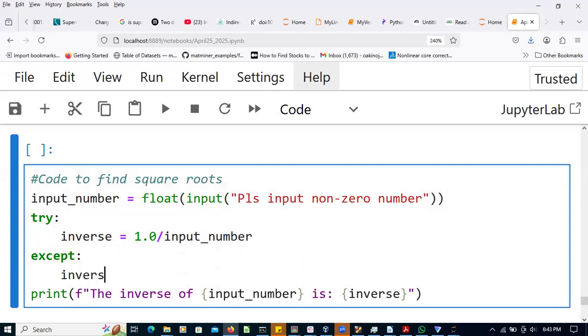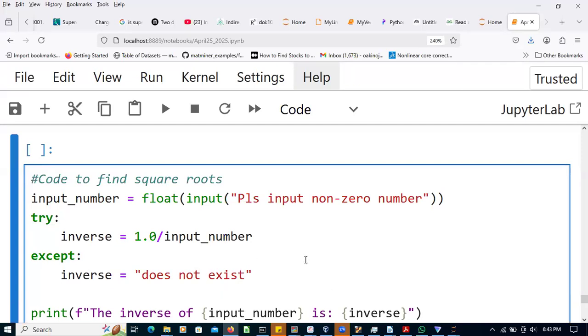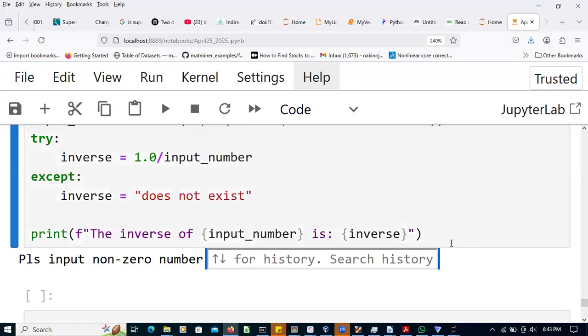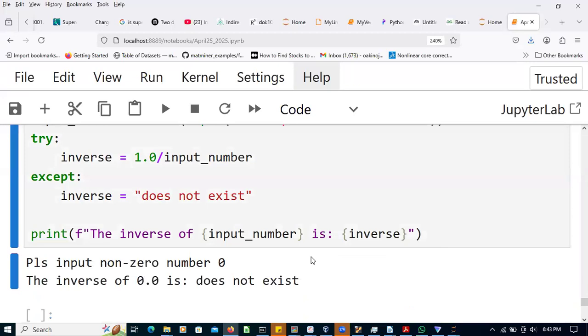So I will say inverse does not exist. Then at the end, I'll print this. If I do this, and the person types 0, you see the inverse of 0.0 does not exist. It doesn't crash like before.